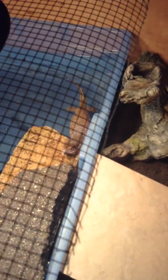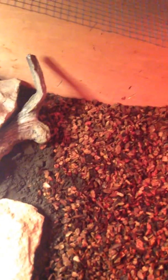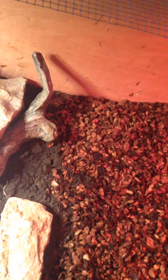Now this cage offers him a lot more space to hide and roam around, and I feel like that will make him not as shy and aggressive, and he'll calm down more, because in little cages and spaces they may feel threatened that you're near them. So with this wide open space, he might not feel as threatened.